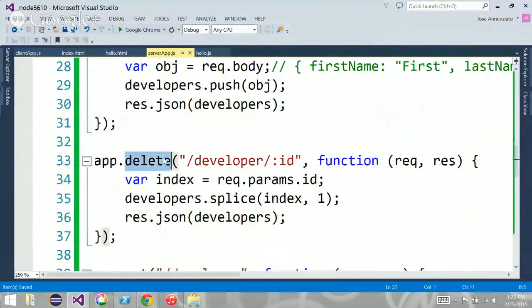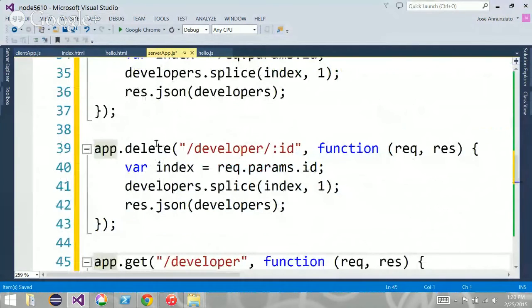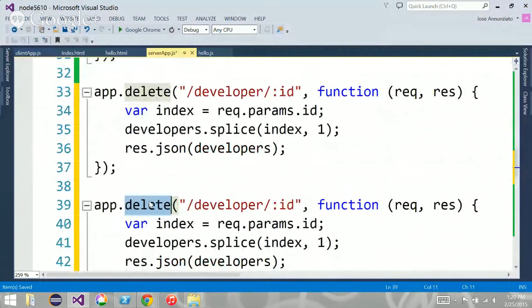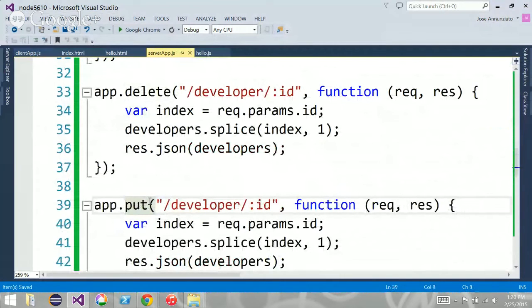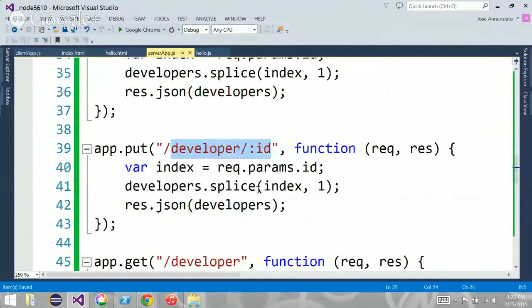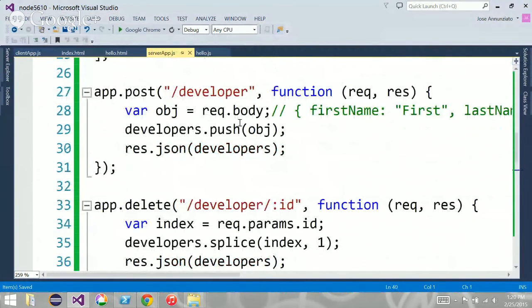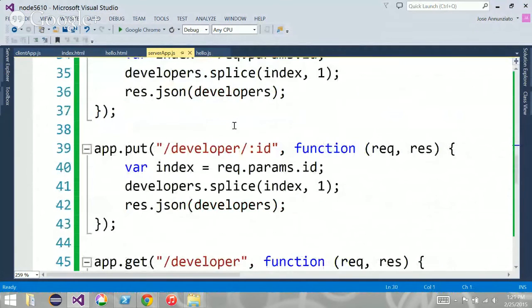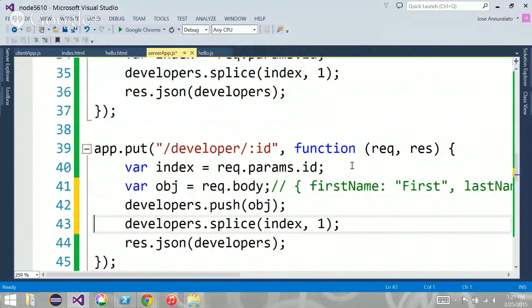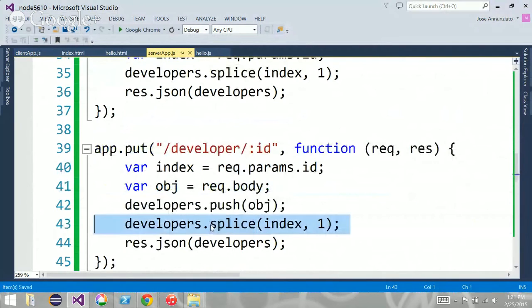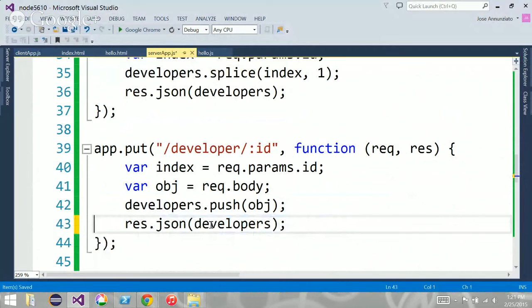It's very similar to my delete. So I copied and pasted it. So I'm going to change this to a put. I'm listening for incoming put with that URL pattern. I got the index, and I need the new object, right? I did that in my post. So let's copy from there. There it is, right? var object body, and I'm going to push that. So in the put, where's the put? There it is. Oh, no splice, right? That's from my copy before in my delete.